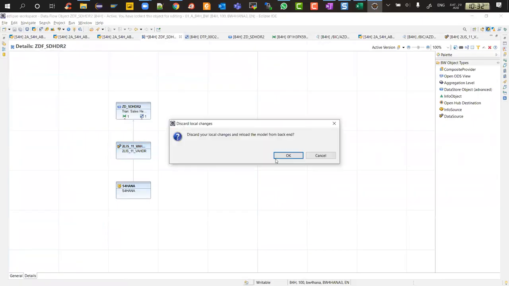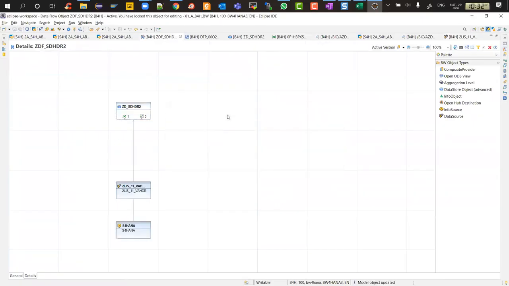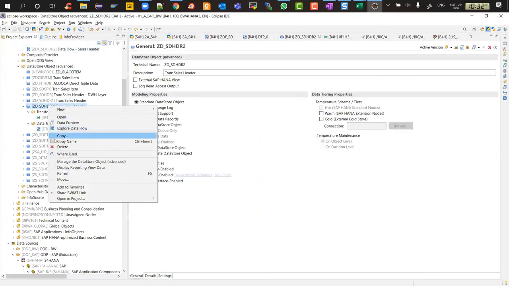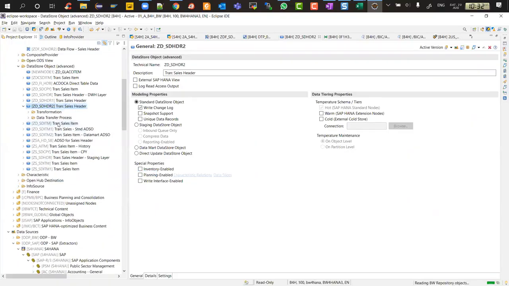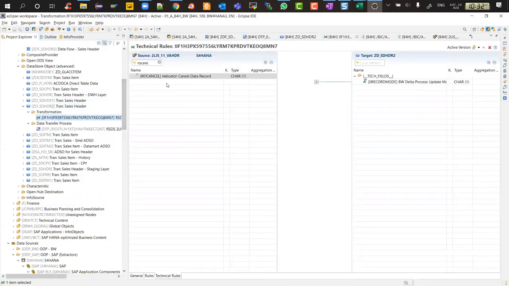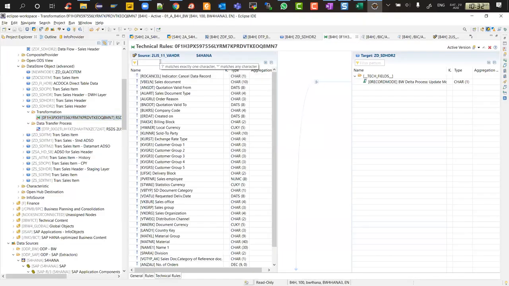So we'll click on F5. F5 means refreshing. When you refresh, you will see that the transformations are inactive. Let me go here and refresh it here as well. The transformation is inactive, DTP is inactive. So let's activate the transformation. Anyways, RO cancel is not mapped. It is mapped to the ODQ change in entity counter. So we'll just hit Control F3 to activate, and then the same thing with DTP. Now we'll change and see if the problem was with RO cancel.